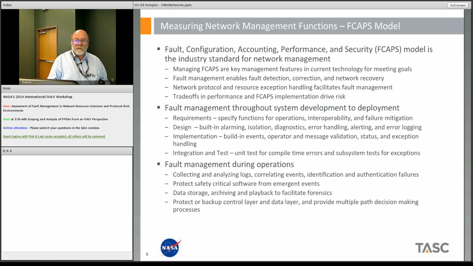So network protocols vary, so we have to account for that. They vary in their fault management capabilities. Exception handling is done, so this system has mostly Java code written for it, because it is a services-oriented architecture with web services being provided to other users.